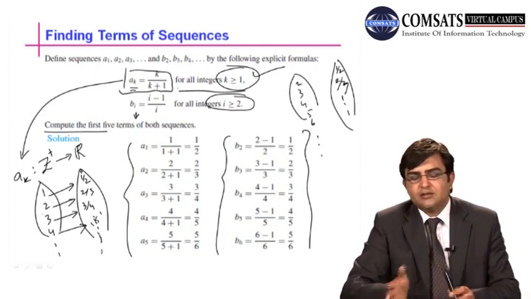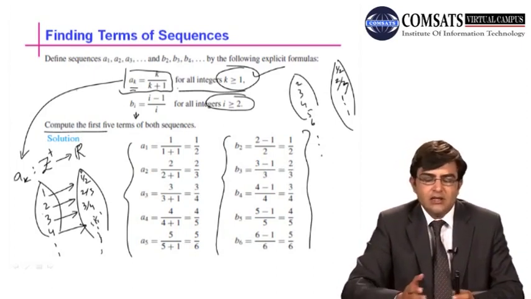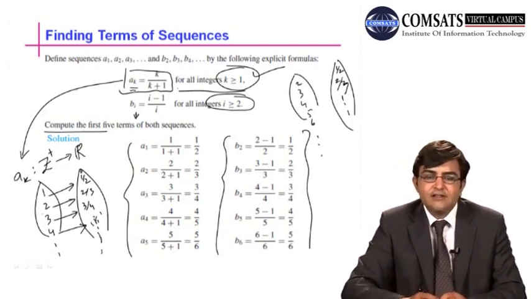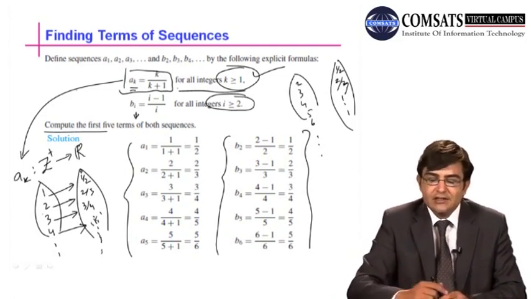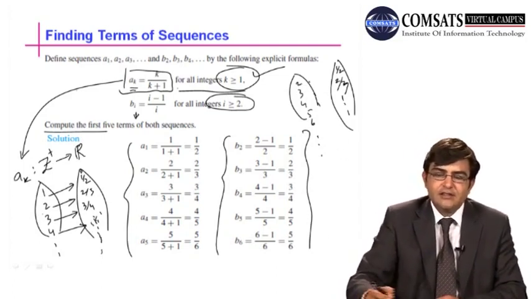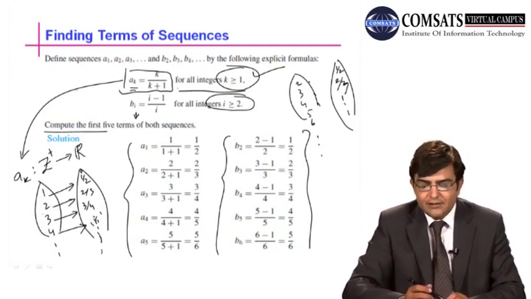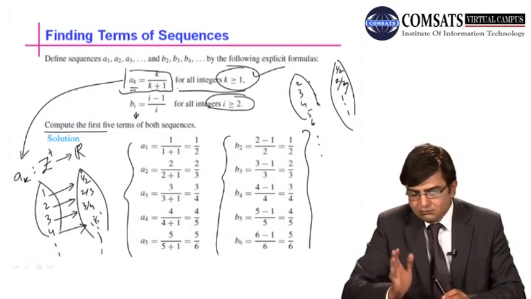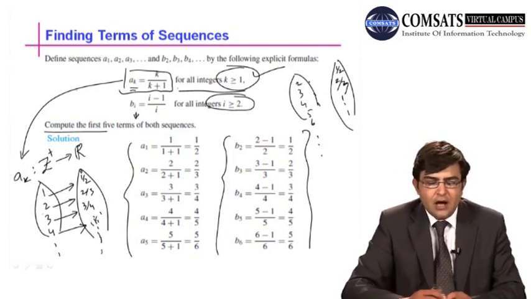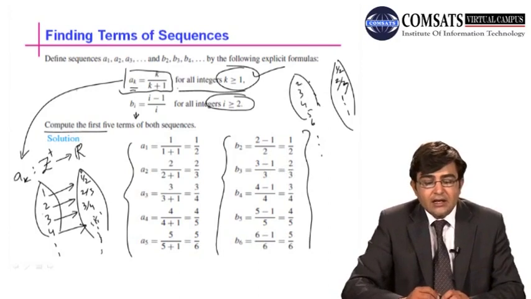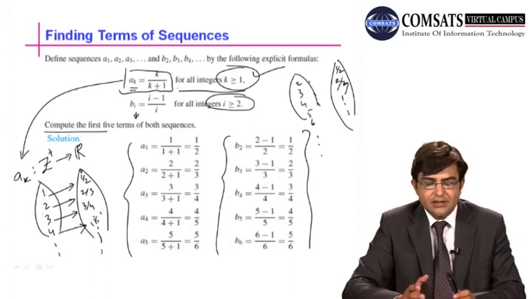We can go further also. Because this is an infinite sequence, we are unable to find all the terms, because we continue inserting the integers 2, 3, 4, 5, 6, 7, 8, 9, 10 and so on. We get the successive terms of the sequence up to infinity. So this is how we can recover the terms of the sequence by using the given general formula.